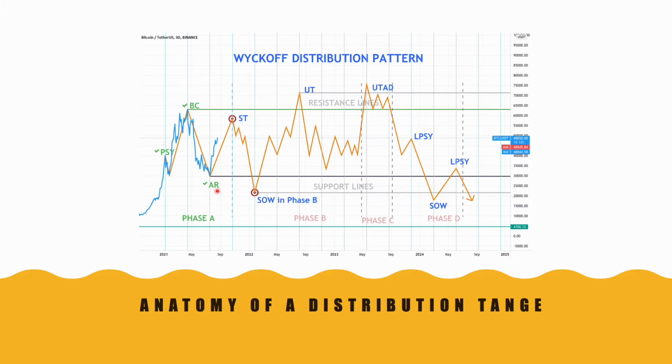Okay, what is an automatic reaction? Price drops to a level where there is some interest among traders. They still believe that this is relatively cheap, and they begin to buy, and price moves up and up to form a secondary test. What does the secondary test test? It tests if the supply at the buying climax at the range high is still strong. And usually it is, and we begin to trade in a sideways range.